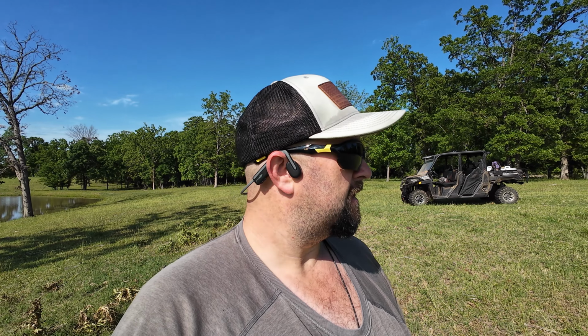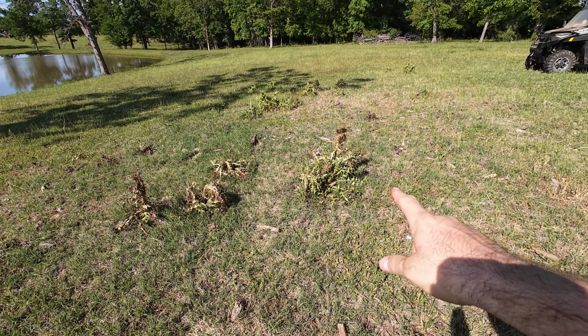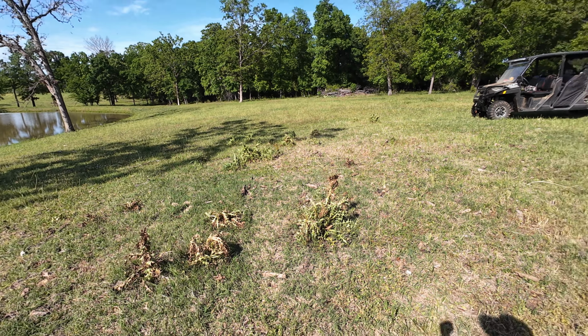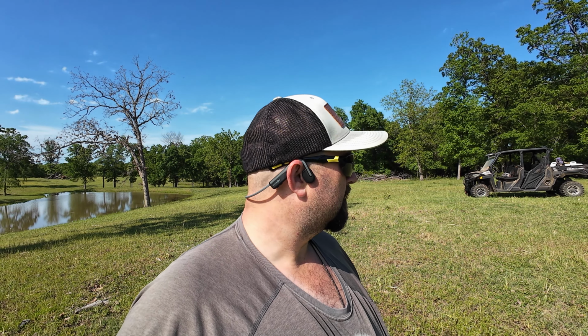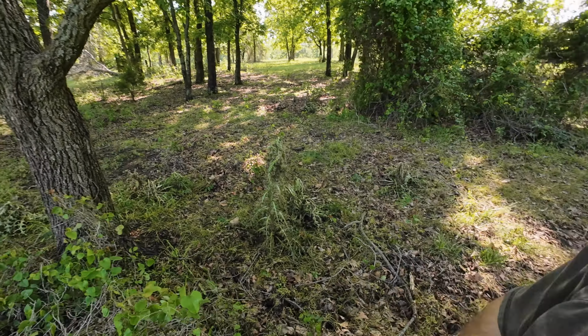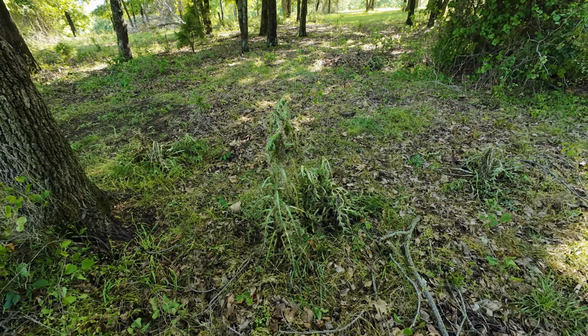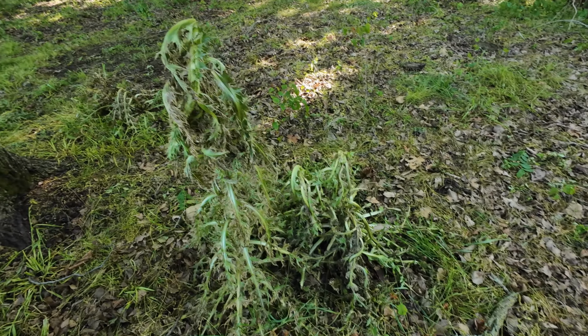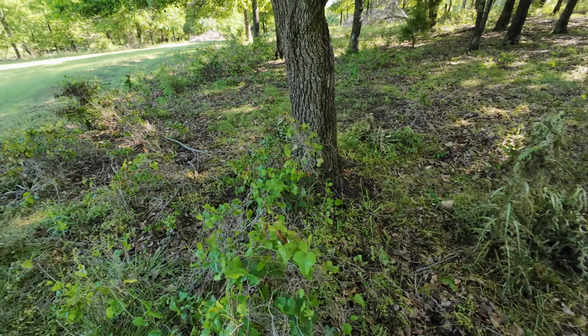Okay, well, it looks like we got some new ones coming up around here. Not very many. Most of the ones that we sprayed, they're wadding up pretty good. So that's a good thing. I went around and looked at most all the other ones. They're all about the same, but we do have probably maybe another half a dozen or so coming up. Okay, here's some other ones that we sprayed. The vines here really didn't do anything to those, but these thistles, it's wadding them up pretty good. There's a few of them back here in this timber where I've disturbed things. Seems to be doing good.